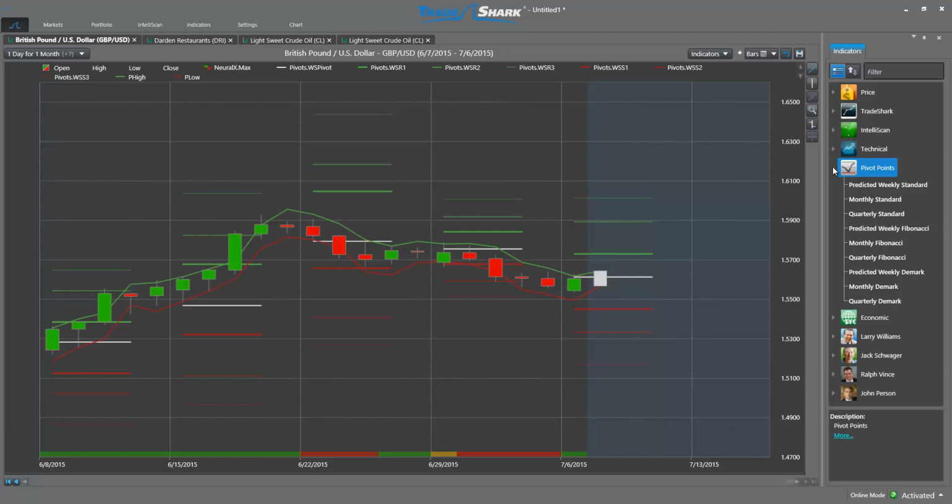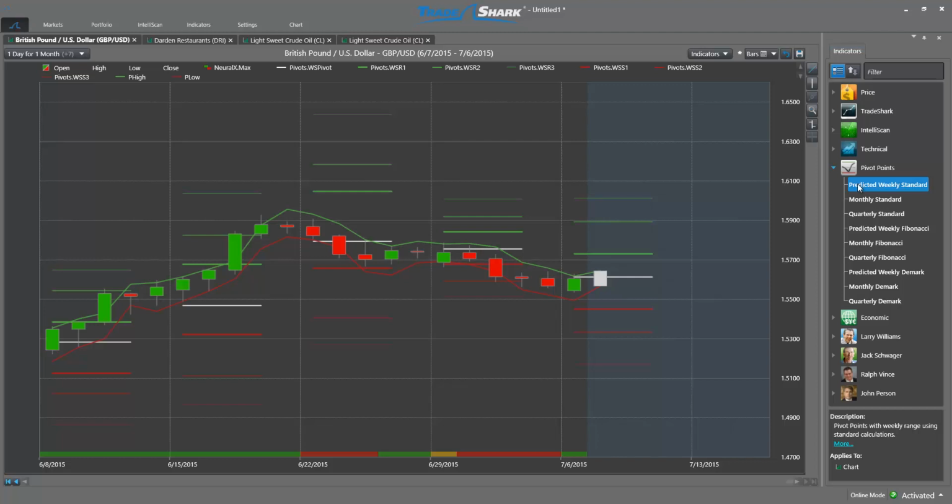Normally, pivot point formulas would be completely constructed from past high, low, and close prices, whereas TradeShark's pivot points are calculated by using forward-looking predicted data. The result is a more reliable indicator that, when combined with TradeShark's other predictive tools, gives traders a significant edge in the market. Additionally, the accessibility of these tools allows traders of all experience levels to consistently make money with their trading.